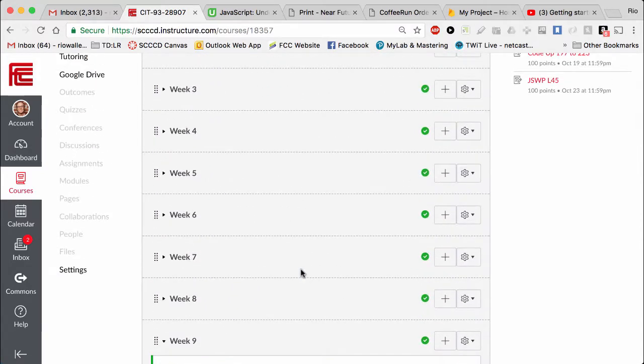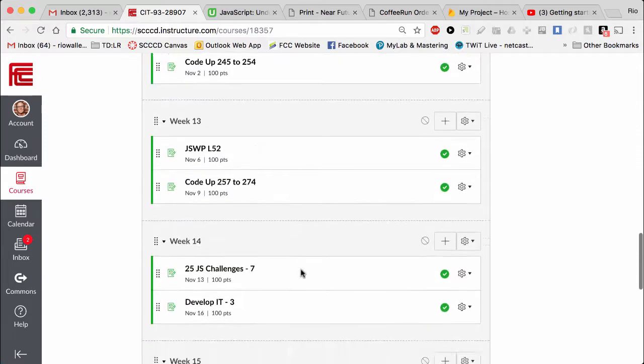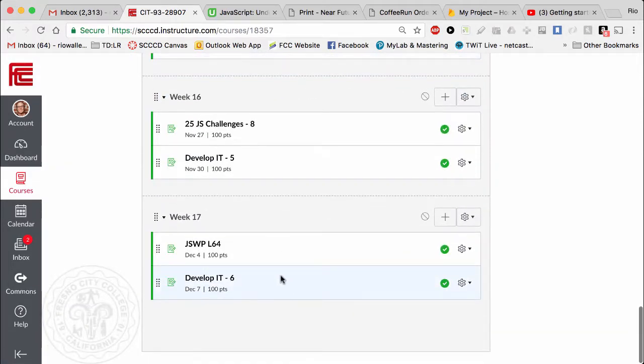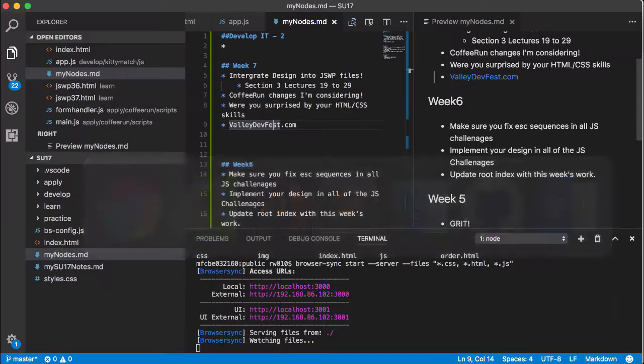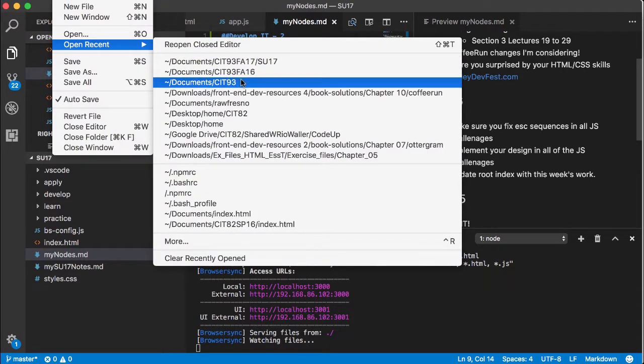So anyway, here's what I'm going to leave you with today. When you're thinking about our next series of develop, 3, 4, 5, and 6, so 4 weeks of doing development, and if you're considering taking your project, matter of fact, let me just do this real quick. This is summer, so I'm actually going to bring up my 93.